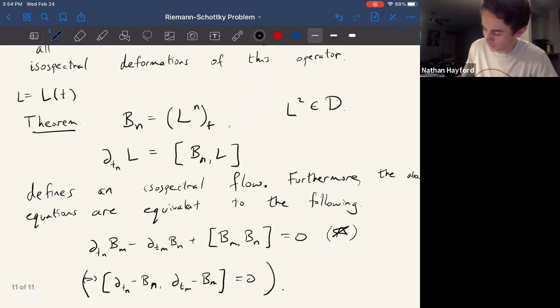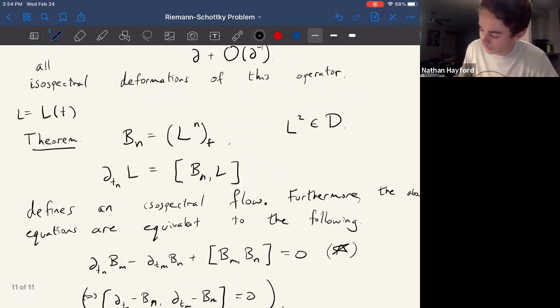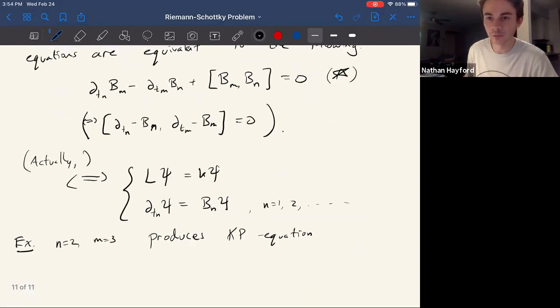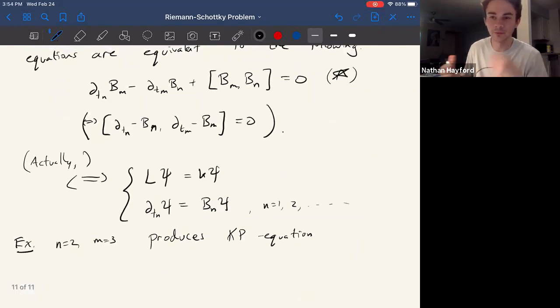Something I was mentioning before when I was talking to Dr. Ma: if I require additionally that L squared is actually a purely differential operator, then that same equation I've written down before reduces to the KdV equation, the original KdV equation we had. There are all sorts of reductions we can make, which produce other integrable systems. Depending on what you want to do, you can produce other things. What we're interested in is looking for algebro-geometric solutions.